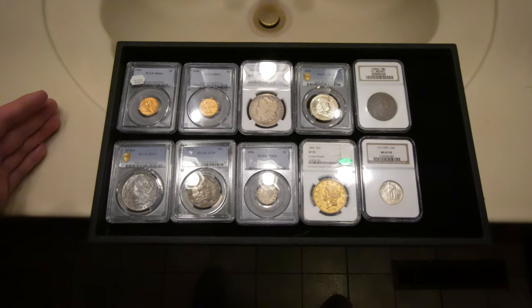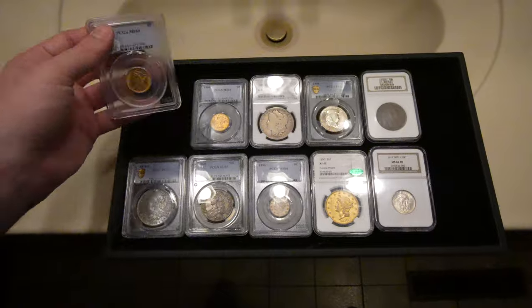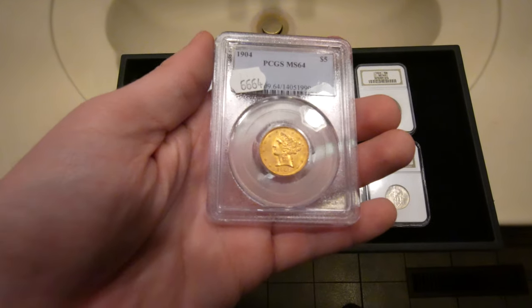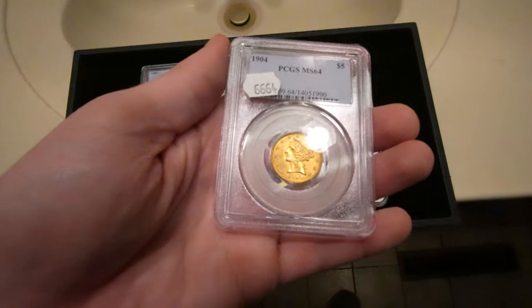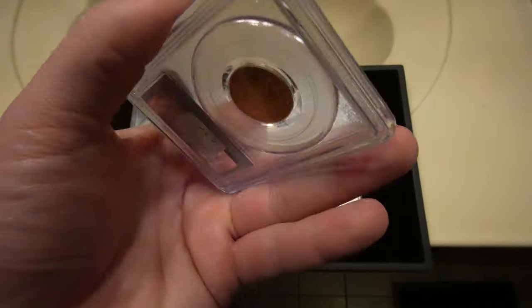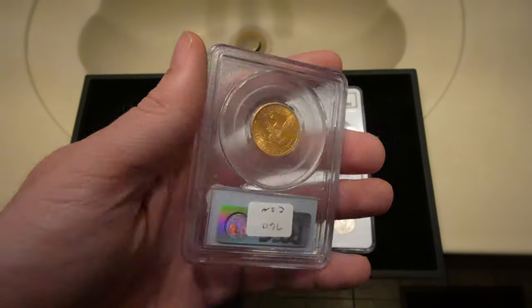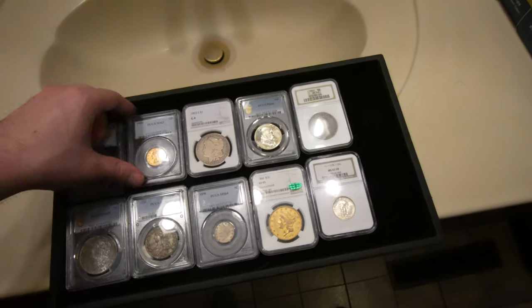All right, guys. Wanted to show you some highlights from the shops and just get your thoughts. So, mainly some bullion coins up top. These mint state $5 gold Libs, nice original looking color to them. Decent coins overall. Most of the time we make 50 or 60 bucks on these and just keep moving.